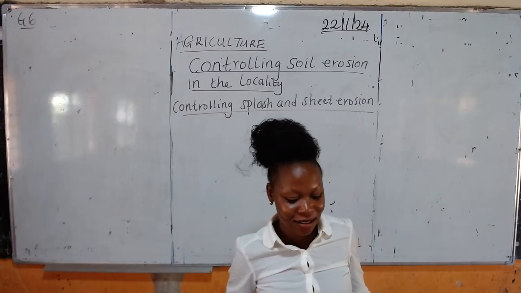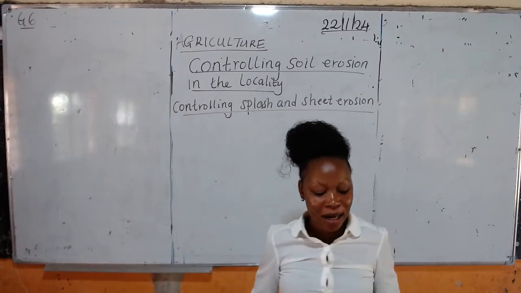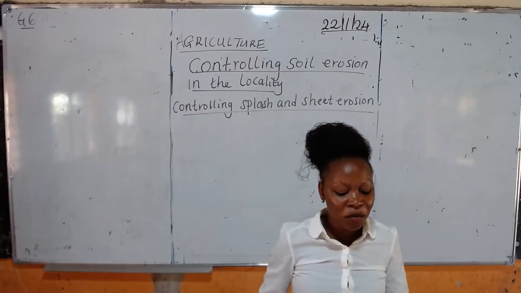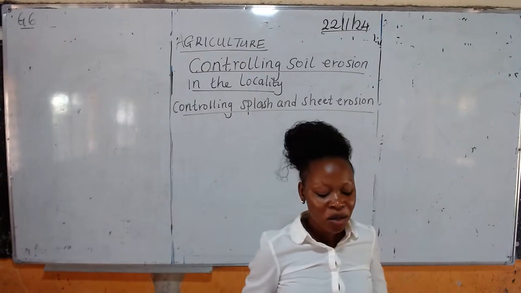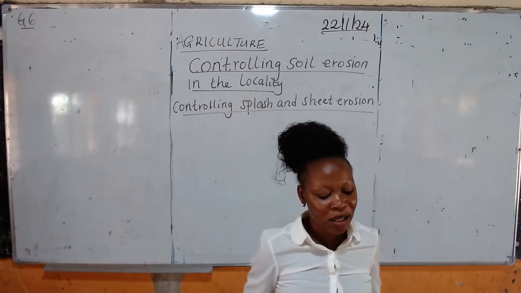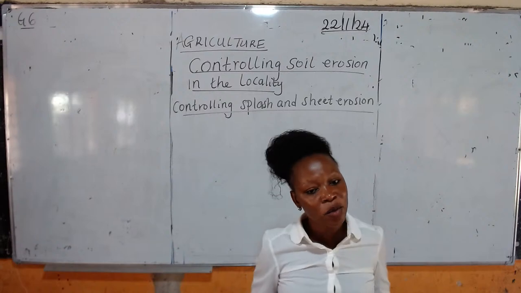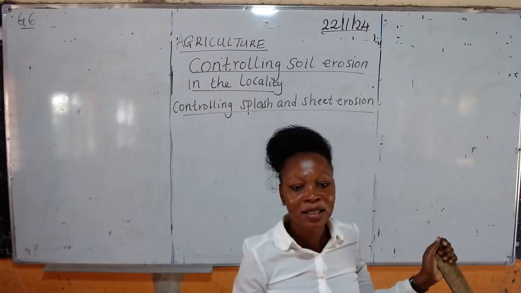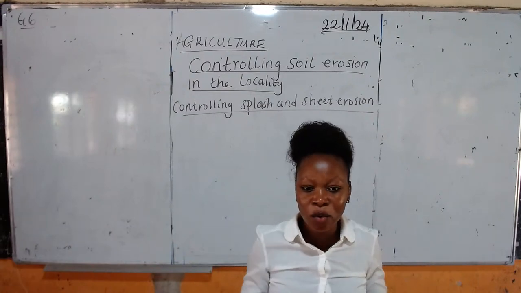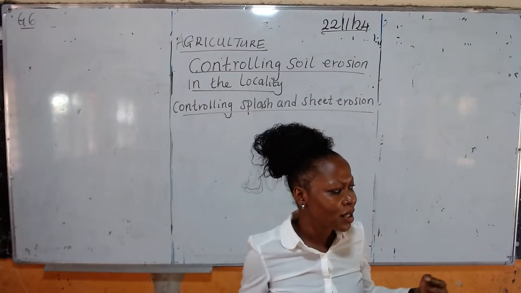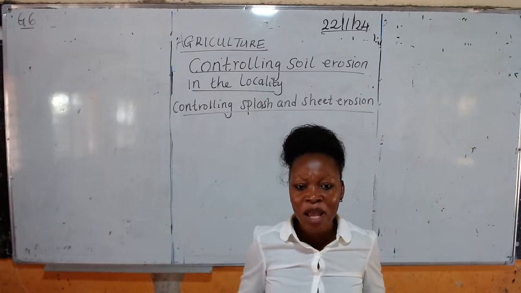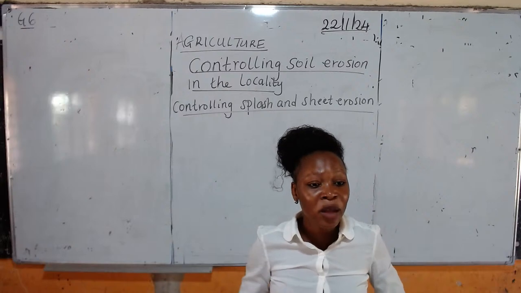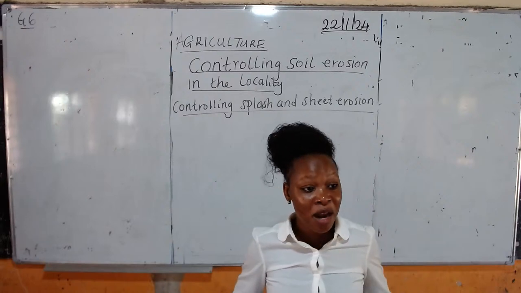Planting grass. Okay? We talk of planting grass. Remember I said that when we plant grass, we can talk of the ground covers, okay? So a ground cover is a plant that covers enough of the ground to prevent the soil from erosion. So for instance, if you plant grass, when you look around, we can see larger areas of our school compound covered with grass. So look at the soil. It is prevented, okay? Even if we have strong winds, the soil will not be carried away. Even if we have running water, this soil will not be carried away.